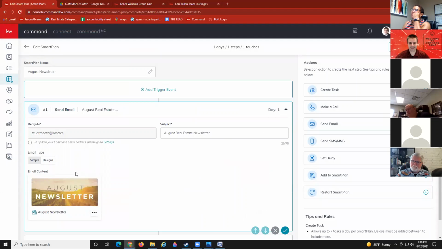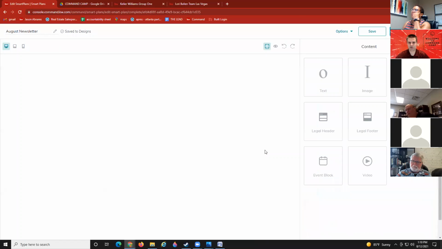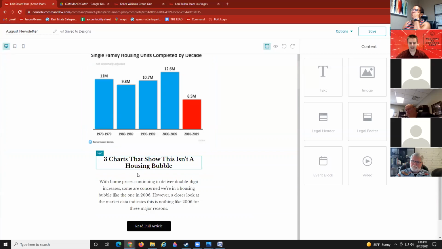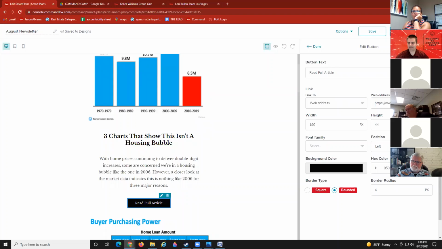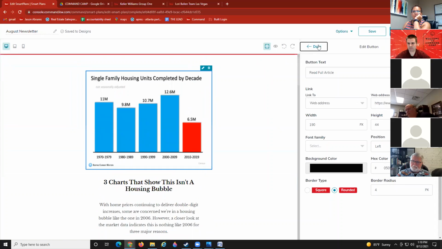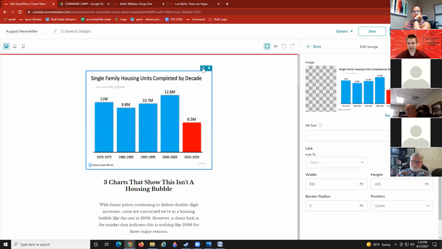If I did want to edit, again, I would be inside of the edit screen and I can do whatever I like within this. You can see everything's editable. Right here on these action buttons, there's the website link. You can link any button to a URL. I can also link a picture to a URL. If I edit a picture just here, we have the link to button. Right now it says nothing. So if somebody clicks this picture inside of their email, it will just load a bigger image and they get to scroll around, zoom in, zoom out.